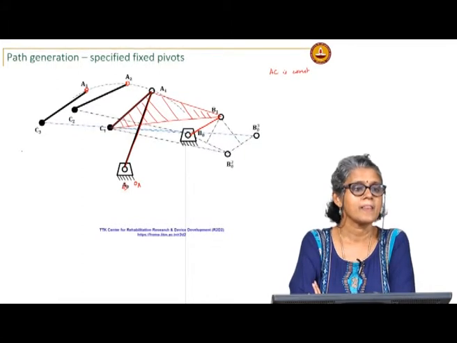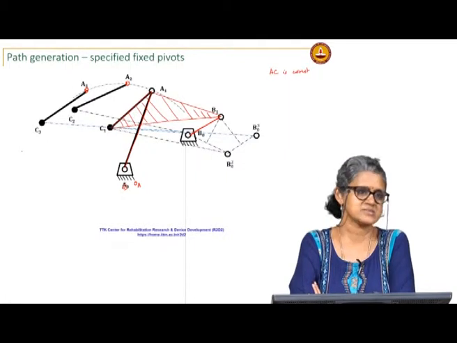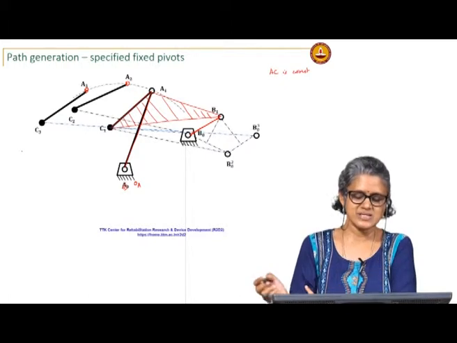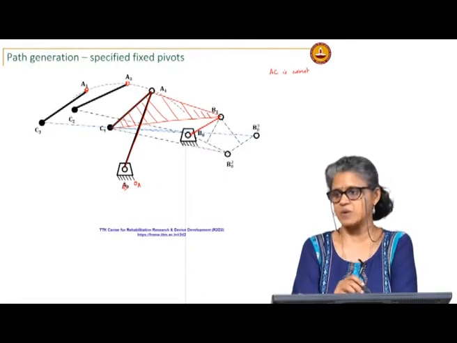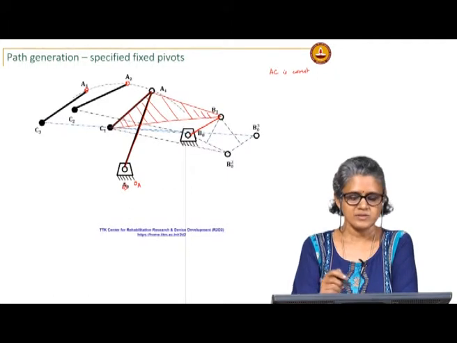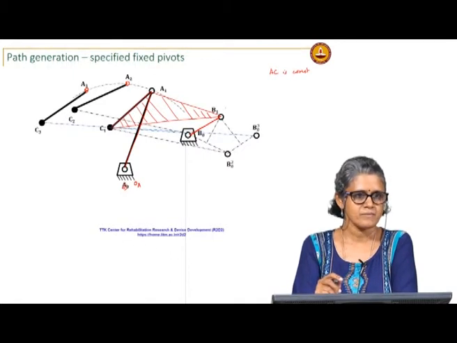Yes. The distances of B, yes, yes, yes, because A and C are on a rigid body. So, I can find the relative locations. His question is, we can transfer the distances or the relative location of B with respect to A. You can do that. Okay. So, from there you will still get the same moving pivot B.